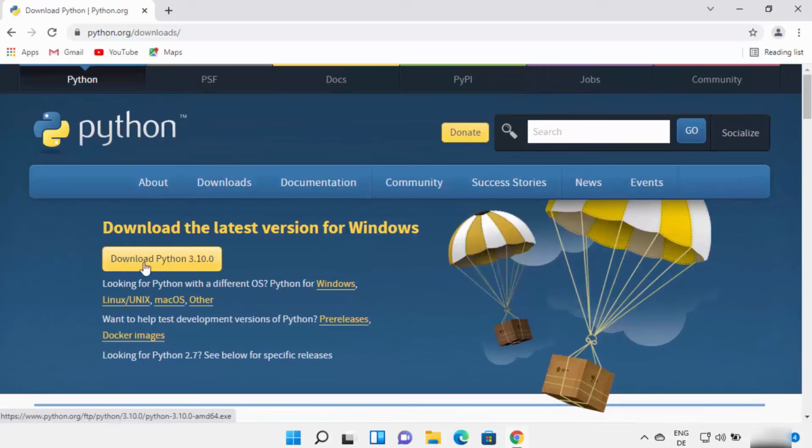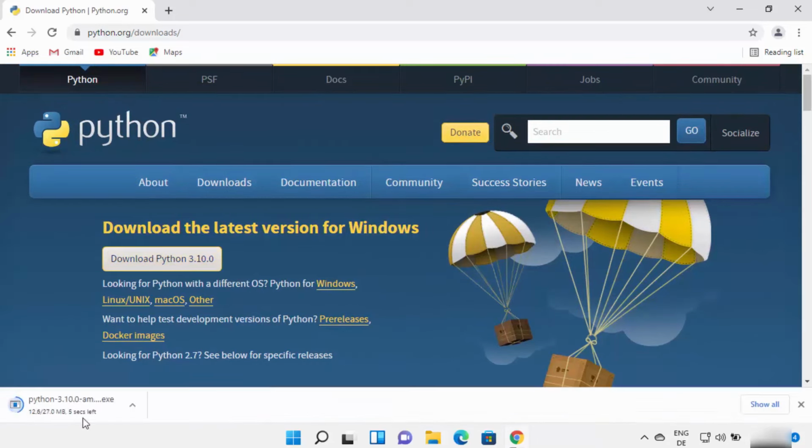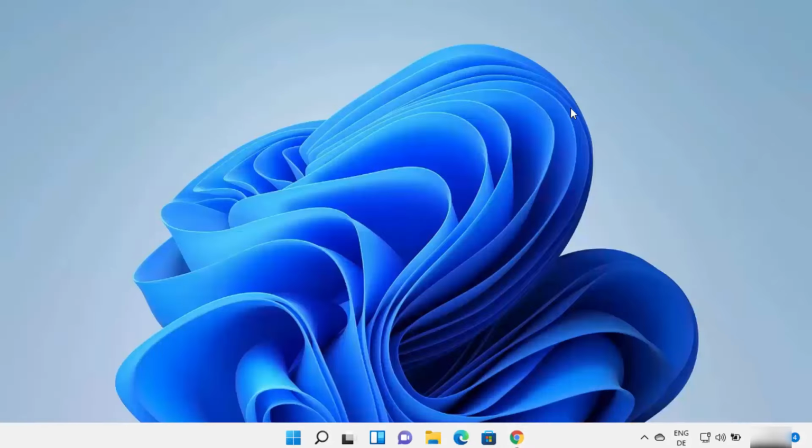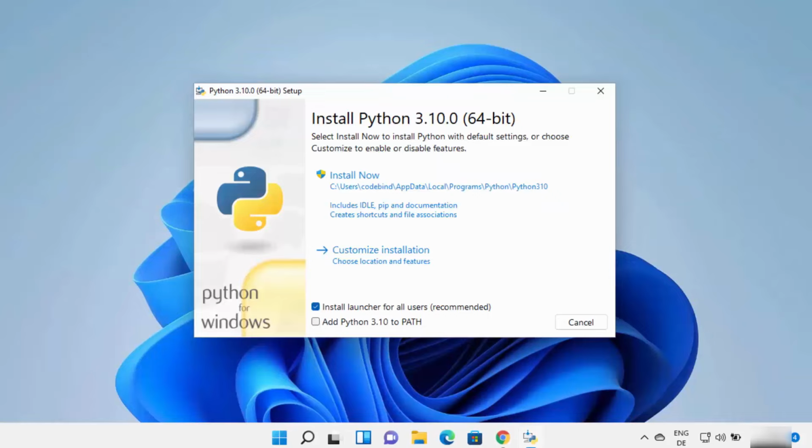Once you are on the download page, click on the Download Python button here, which is going to download the Python 3.10 exe file. You can see this file is downloaded. I'm going to click on this exe file and minimize my browser. On this first window, there are a few important things to note.